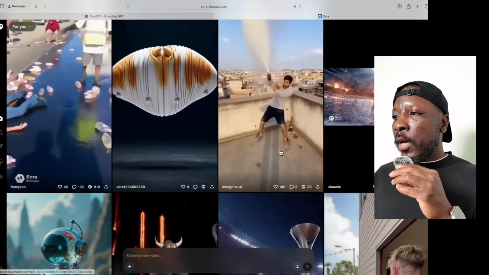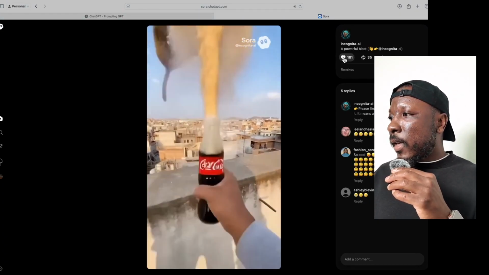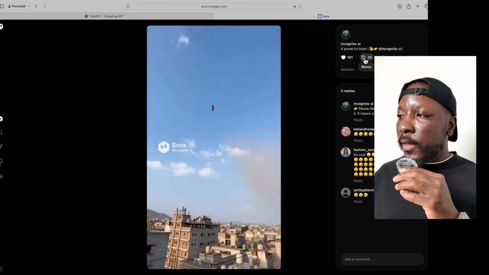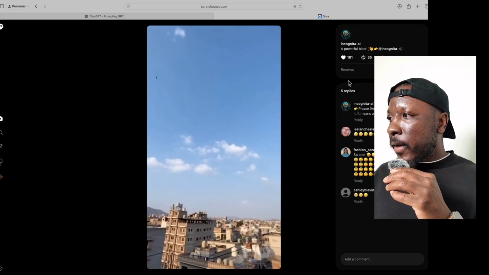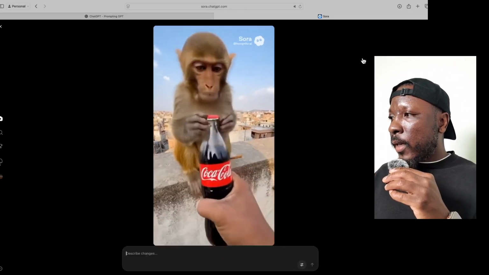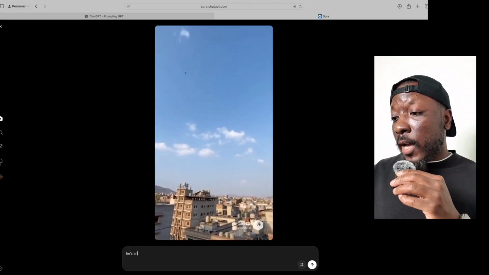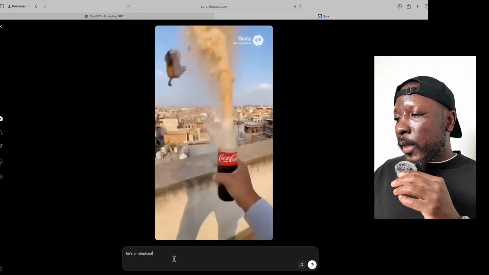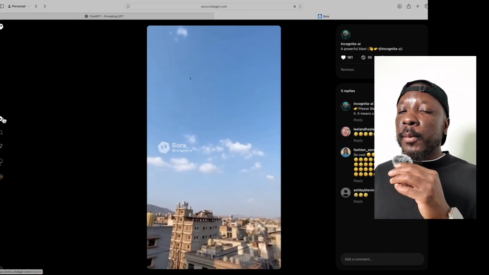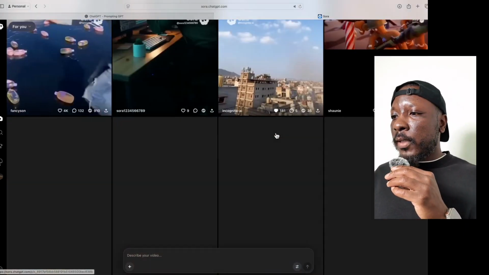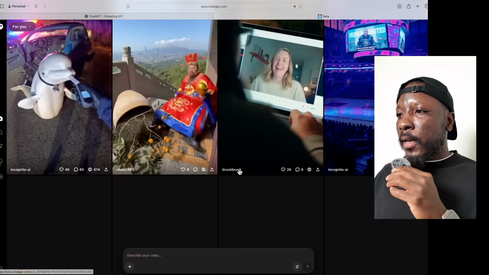You can select it. You can remix it. How you remix it is, let me go ahead and give it a like. You can remix it by pressing this button here. You hover over and say remix. So instead of a powerful blast, let's say we don't want him to be a monkey. Let's say he's an elephant. Not sure how that will work, but it takes about a minute or 2 minutes to create your video. It's a real easy way to create some videos and dive right into it. So I really like it. It's very funny. It's very meme worthy.